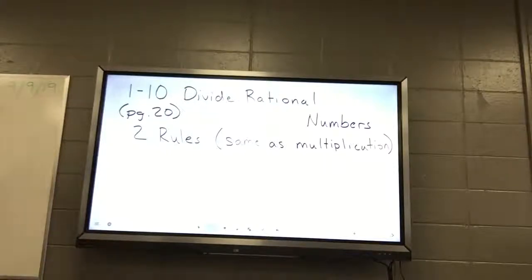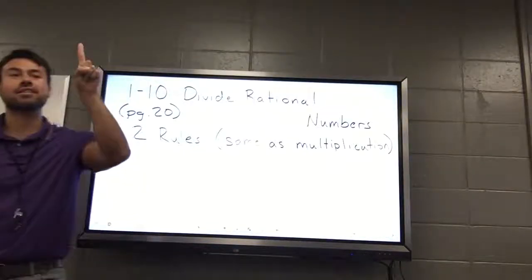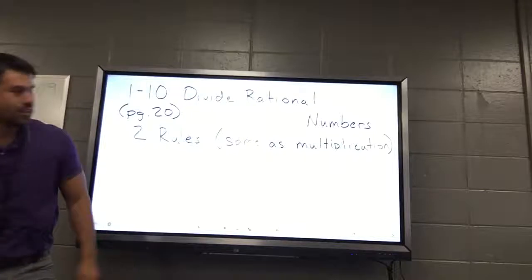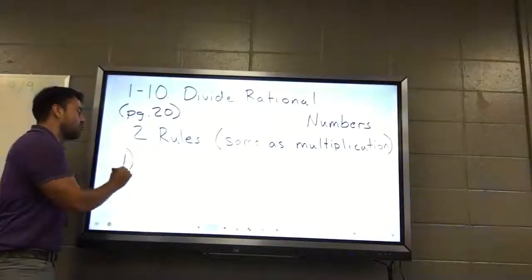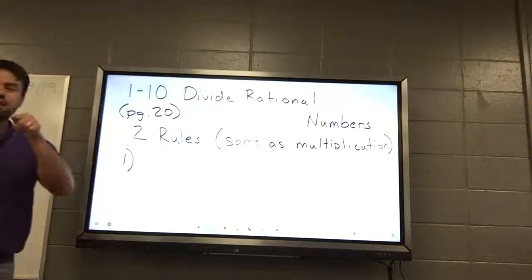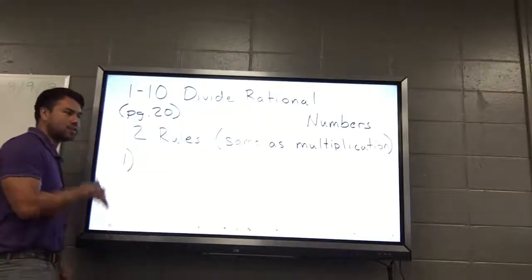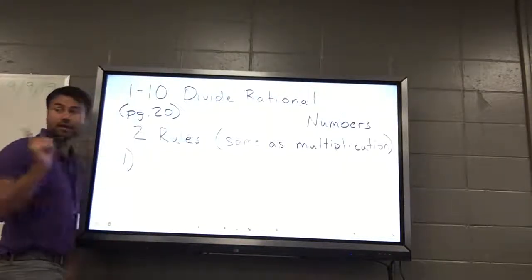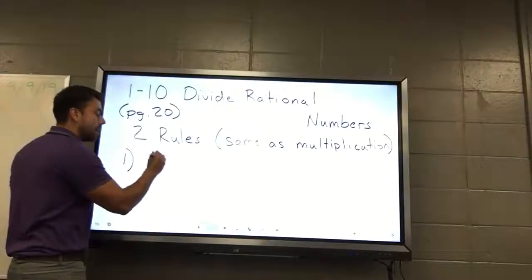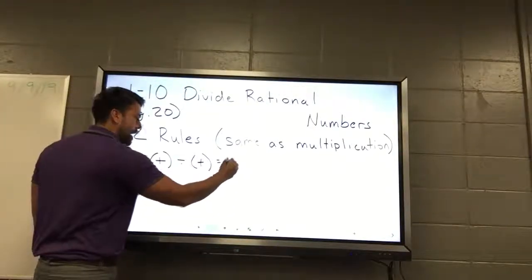The first rule related to like signs. When you have two numbers being multiplied with like signs, what's your product? Positive. So guess what? Your first rule with division, when you have two numbers being divided with like signs, your quotient is going to be positive. I'm not going to write all that out because you already have it for multiplication, but I can write it this way. A positive divided by a positive is going to be a positive.